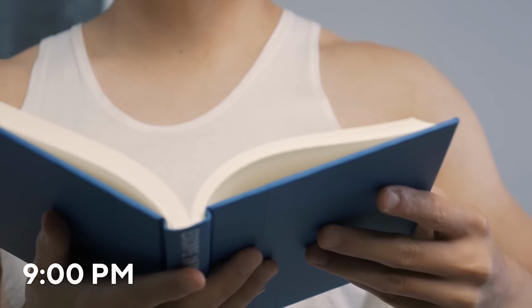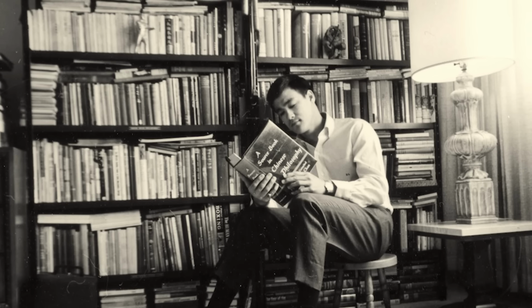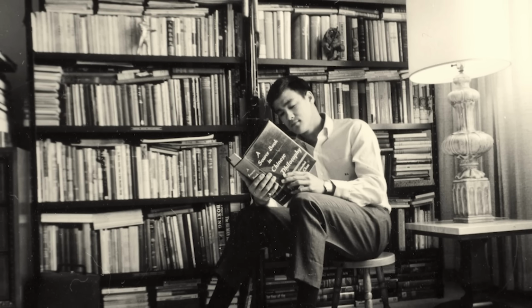From 9 to 11 p.m., Bruce Lee would read and write. Not only did he heavily train his body, but also his mind. He had at least 1,700 annotated books in his personal library. I think it's really good to have dedicated time like this to just expressing oneself, being creative, writing and reading, learning. I think that's a really good way to end off the day.